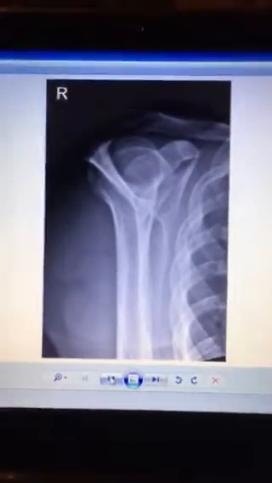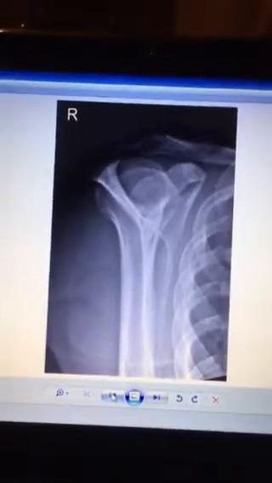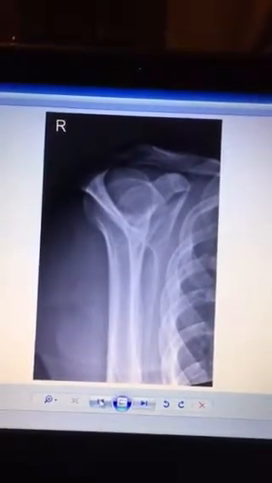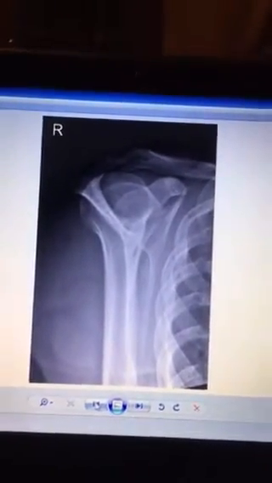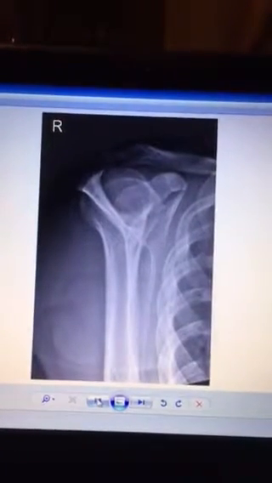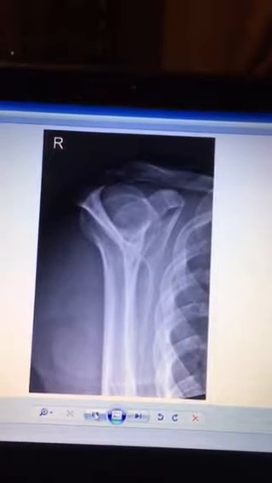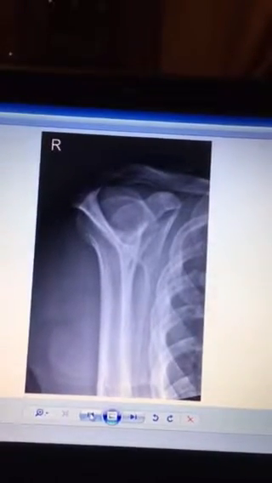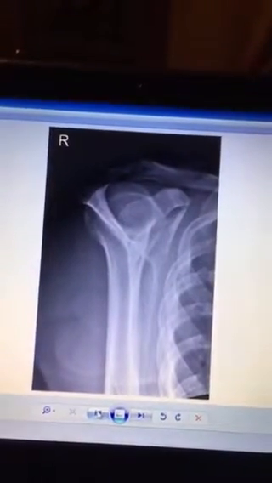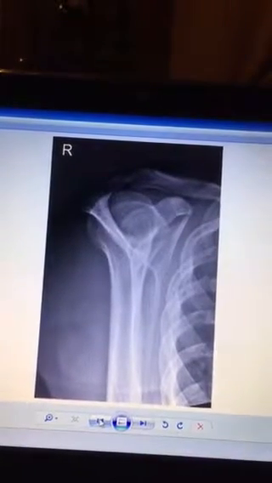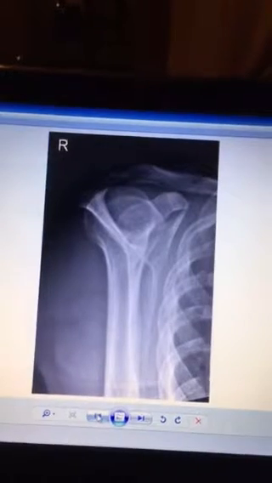Our next X-ray view is the AP oblique shoulder. In this case, you can do a left or right anterior oblique. In this case, I did right anterior oblique. This is usually done for trauma.